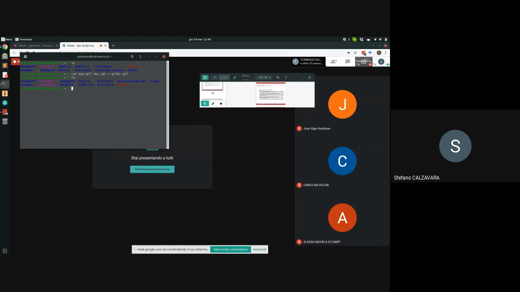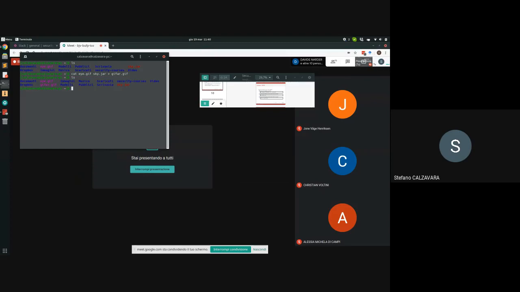The question is, which kind of file is that? This is quite funny. Since we don't know what the right file type is, it has a GIF extension, so it looks like a valid image. But of course, I can change the extension arbitrarily as I like, so I cannot just trust the extension of the file.